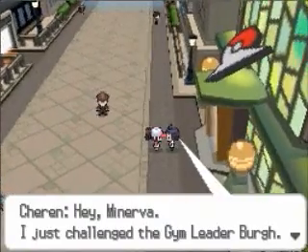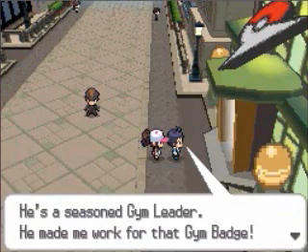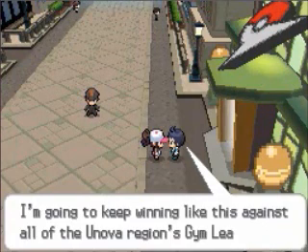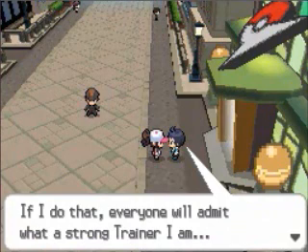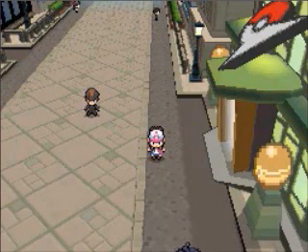So what's happening? Sharon? Hey Minerva, I just challenged Gym Leader Burgh. He's a seasoned gym leader, he made me work for that gym badge. But for me, bug Pokemon aren't much of a challenge. I'm gonna keep winning like this against all of the Unova region's gym leaders. Then I'll head for the Pokemon League and I'll perform the champion. If I do that, everyone will admit what a strong trainer I am. That'll make me truly alive. Okay, Sharon, fine, you know it all.